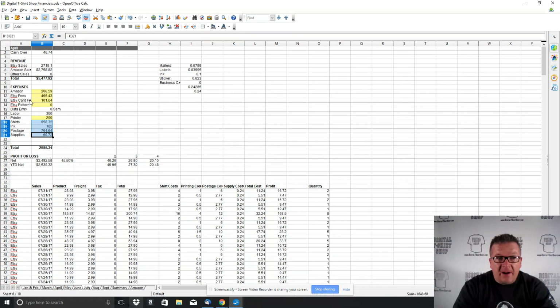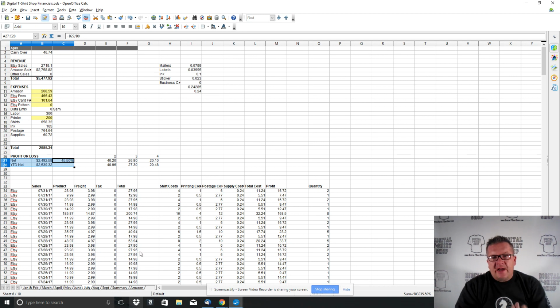So this is fairly rough, but as you can see, we had about $2,900 in expenses, which means that in all for the month we netted $2,400. We had a little bit of carryover from the prior month. We had our first month making a bunch of money, which is great, fantastic. So that's how July ended up.